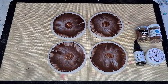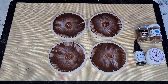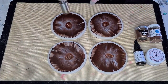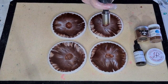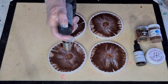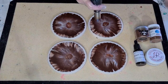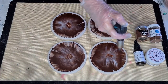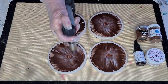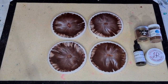Oh, look at that. See, I didn't put white in it this time. Normally when I do these kind of ring pours, I put white in them. But I thought, no, I want to keep it more natural. That's why I went with the cream. I was wondering what the cream would do. I was thinking, it's almost white, so maybe it would work in the same way that the white does, the opaque white, because you get some really pretty effects with the white. So I'm hoping that we will get some really pretty effects on the other side.